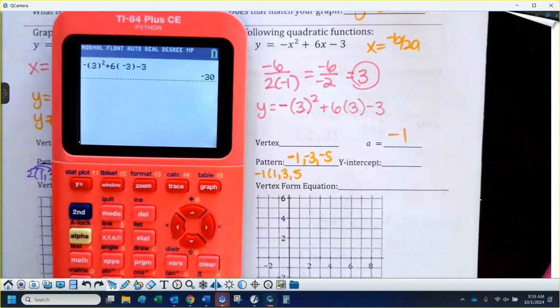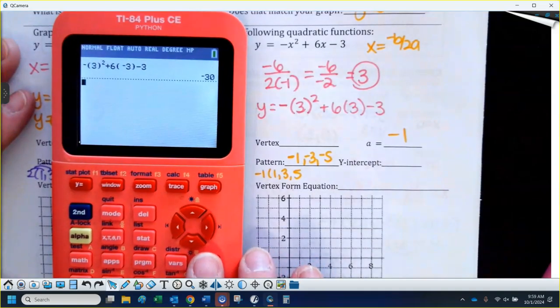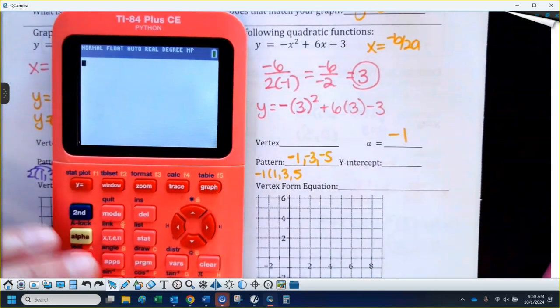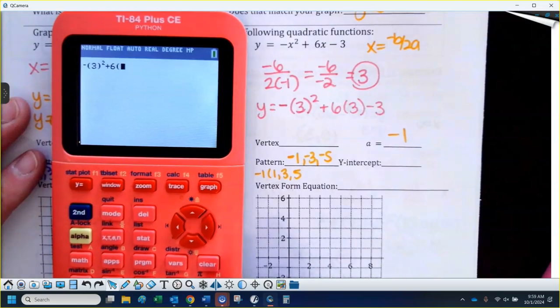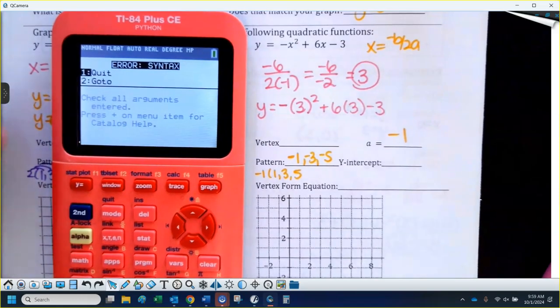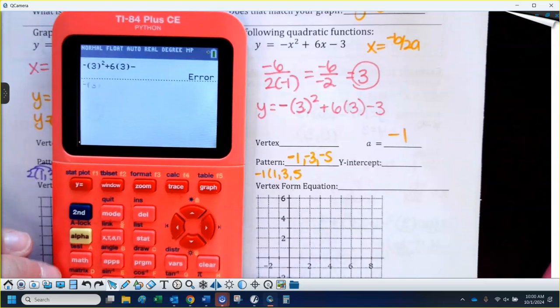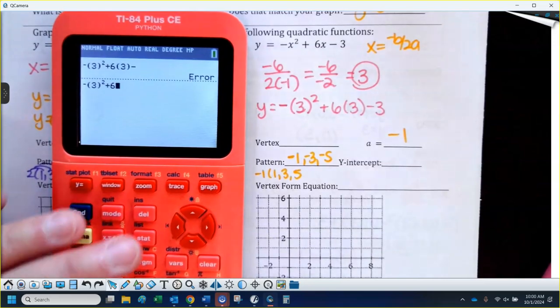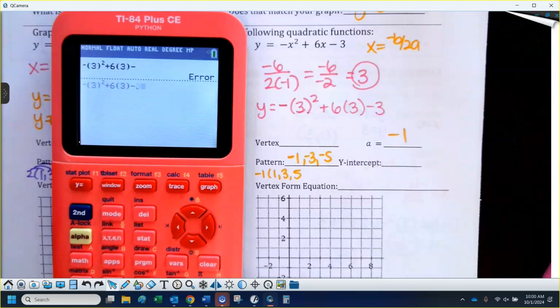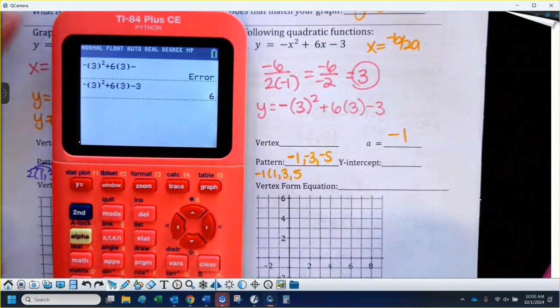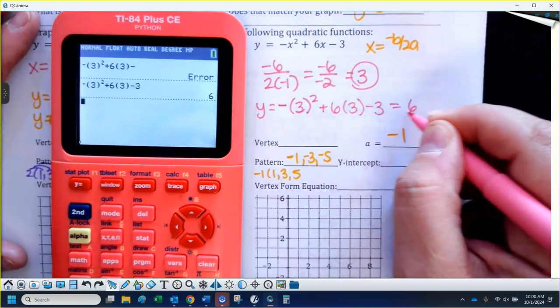Lots of 6's and 3's. I know I just did something wrong there because I got a weird... Oh, no. Forgive me. It's not -3. I'm plugging in +3. So it should be plus 6 times +3, and then -3. And I did it wrong again. Oh my gosh. Don't forget the -3. It should be 6 if you type that in. Okay, I should have just done that by hand. It would have been faster. All right, so this is going to be 6.